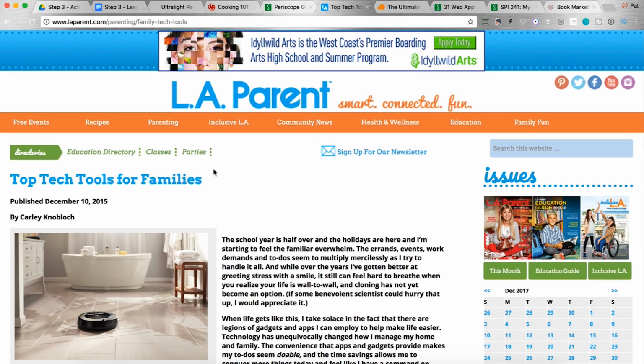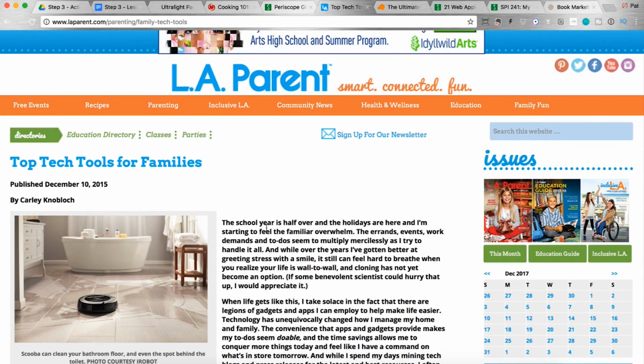So in this example you're seeing here, this is top tech tools for families. If you are a parent who has a blog and you have a lot of resources on your resource page already, you might want to pull out just the top tech tools, for example. That's where the sub niche is. It's not necessarily the topic, but more so the kind of product that you're promoting. And that can end up being its own roundup post too, just like this one.